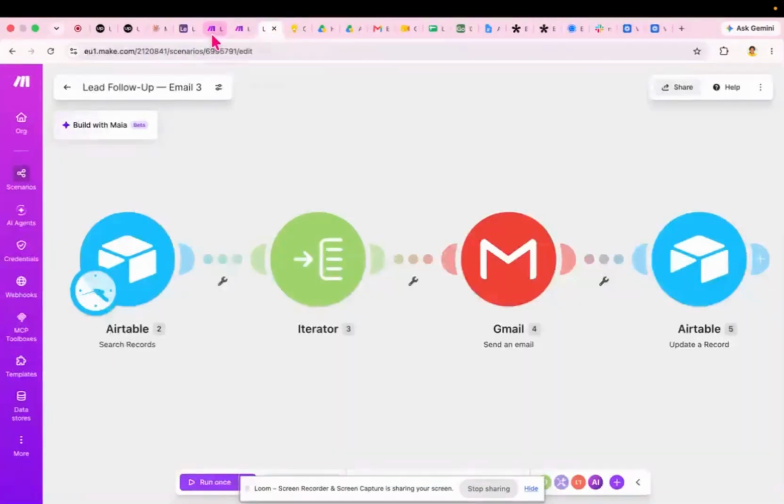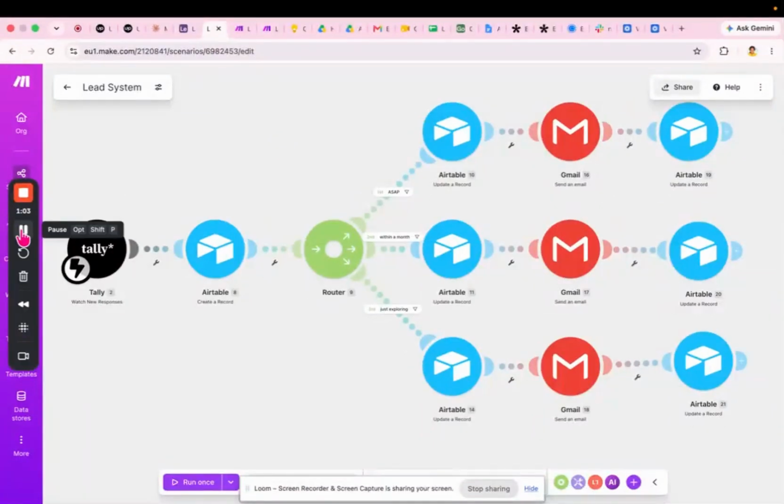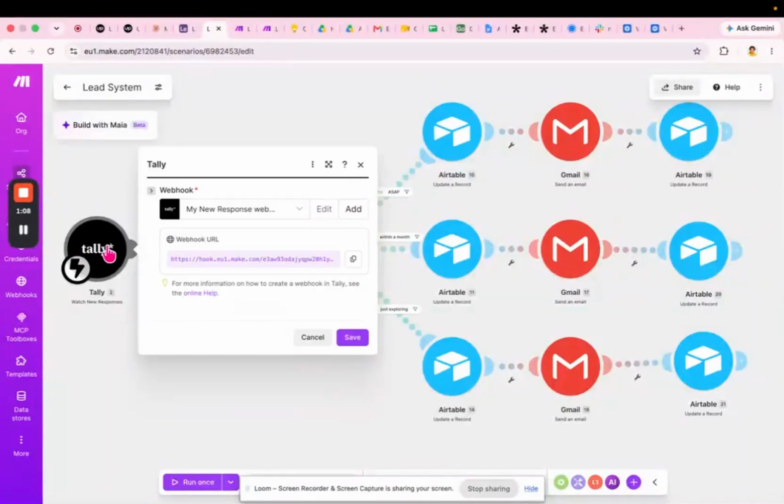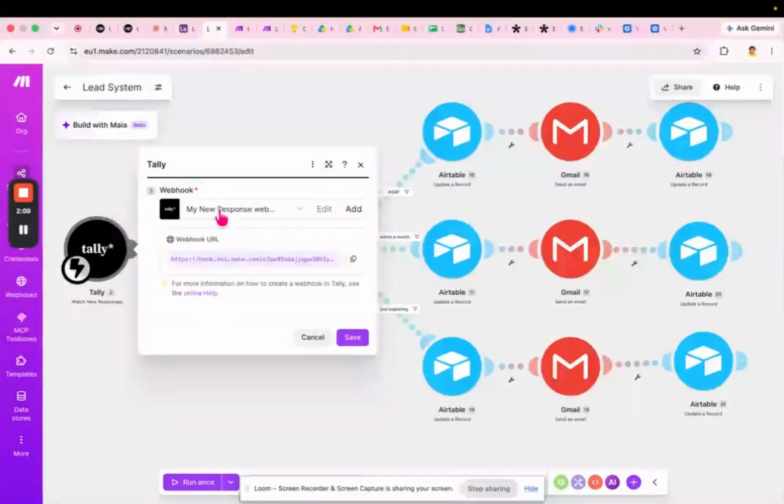Then you come back to your make.com. Of course, if you don't have a make.com account, just sign up for one. The first thing you're going to do is add your Tally form and connect it. It's not hard to add. When you create the Tally form, you take the webhook from here and input it into the webhook in the Tally form. Just go to your Tally form and you're going to see how to connect it. So the first trigger you're going to add here is your Tally form. Automatically, when someone fills this form, the response comes to make.com.